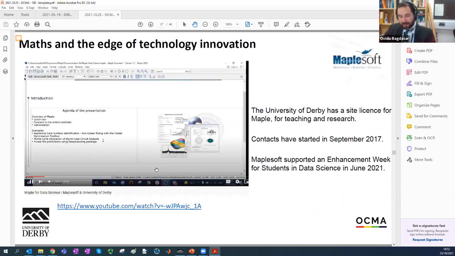And now I mentioned that mathematics keeps everyone on the edge, including technology collaborators, technology companies. Looking back at my presentation, at what I wanted to present, I've actually realized that my top 3 technology partners are all from Canada, and I started the work with companies with MapleSoft. I knew about Maple since I was a student. Then when I was a TA at Nottingham, we were using Maple for symbolic calculations.